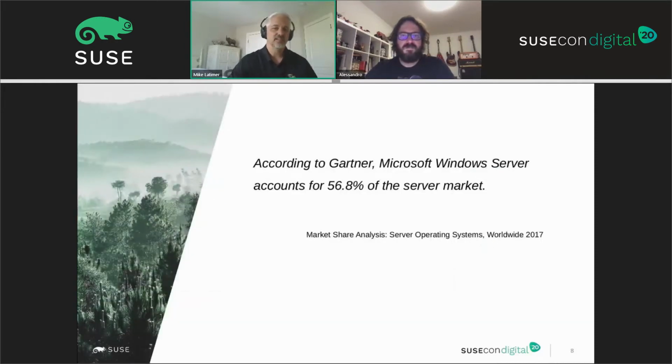As we know, there are many statistics that show the overall penetration of various operating systems in enterprise environments. This quote from Gartner shows that Microsoft Server is obviously still a very relevant part of the market, and many of our customers do use Microsoft environments. And therefore, this is one of the driving reasons behind this project. We wanted to take the great experience that Linux users are used to encountering in Ceph environments and make sure Windows users were able to have that same great experience.